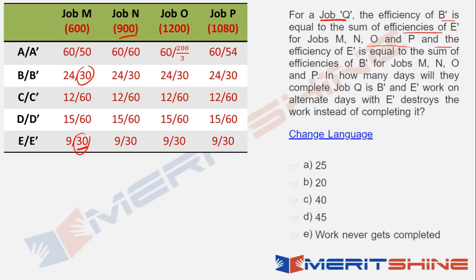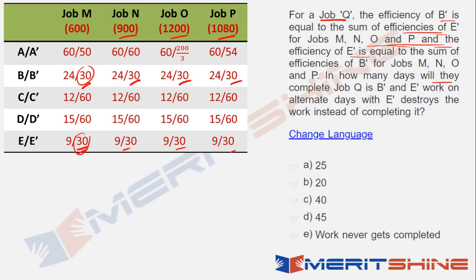What we have changed is the quantity of work. So the table is designed like that. So when it says the efficiency of B dash is equal to the sum of efficiencies for these jobs, they are basically exchanging the efficiencies here. It makes no difference. What we know is that even after the change, this is exactly identical. Look at this 30, this 30, and they're exactly identical. So it means that for these jobs M and OP, B dash and E dash are equally identical. So you do whatever with the efficiencies, they would not change.